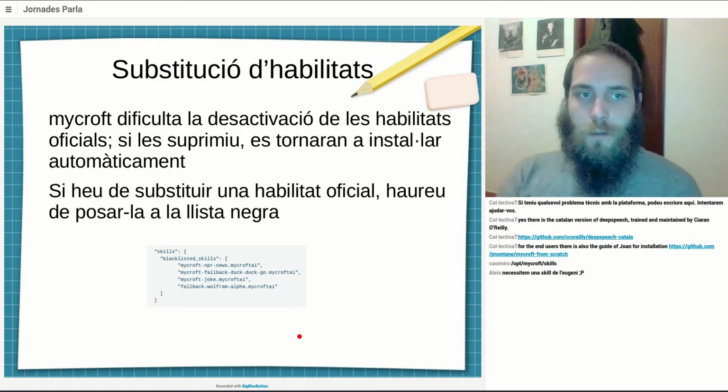So this skill is one that was replacing the official DuckDuckGo skill, because DuckDuckGo needs both what you say to be in English and returns the answer also in English. So this was using Google Translate, and probably the translation was not very good. The text-to-speech was Catotron, as I said before, and I think this is the one that sounds better, that is free for everyone to use.